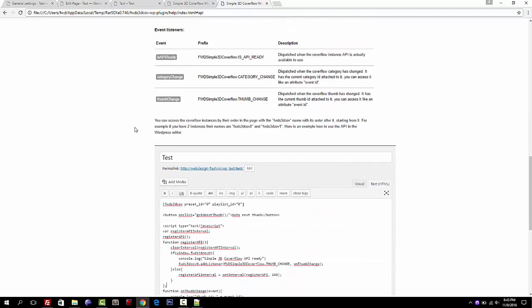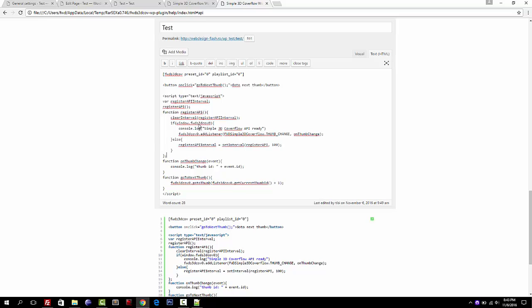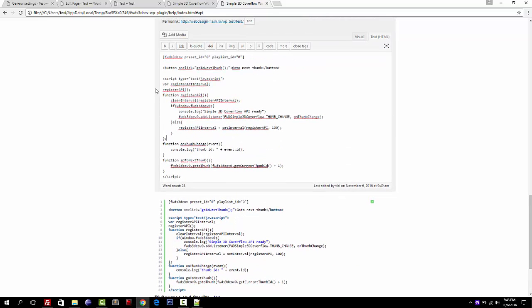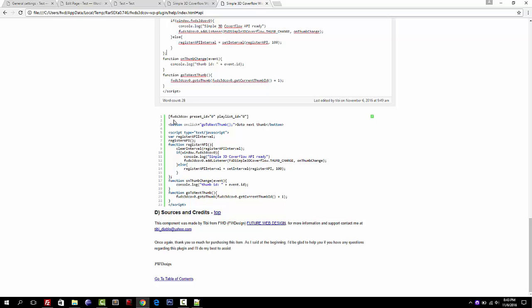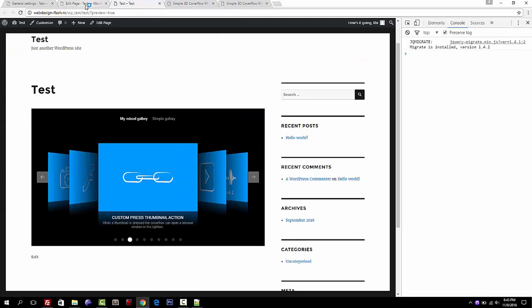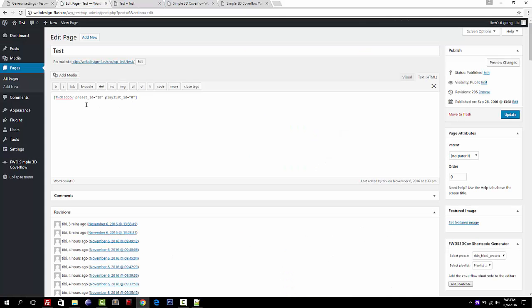And also there is an example of how to use the API. You have to paste this in the text editor. I've added the image to see how it's done, and you can copy the code from here, just from here to here. So paste it here.